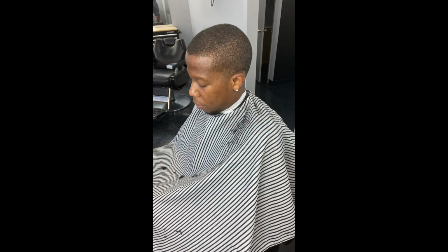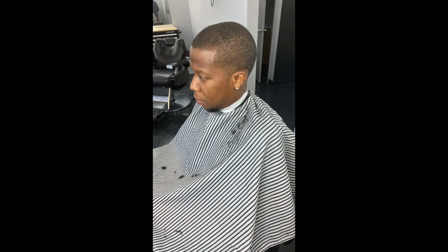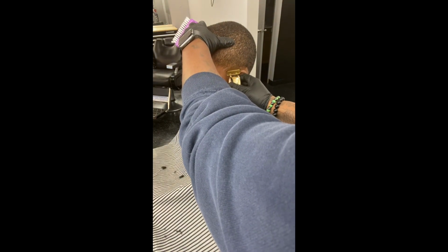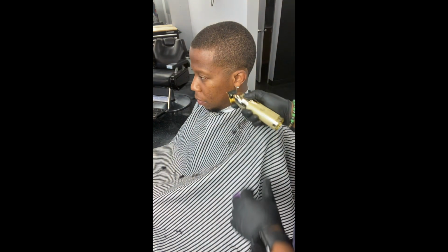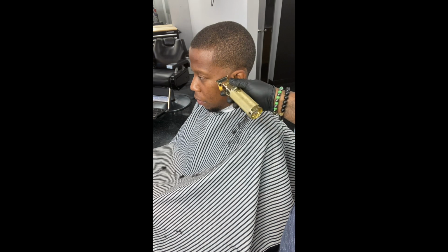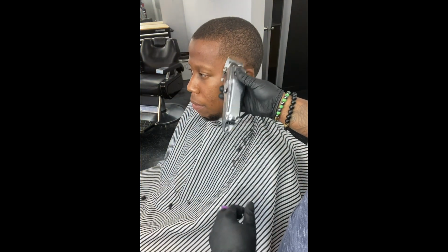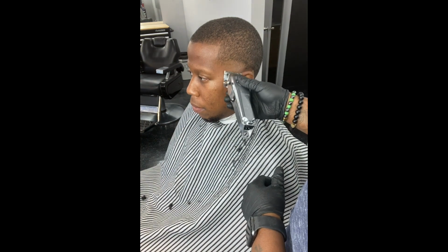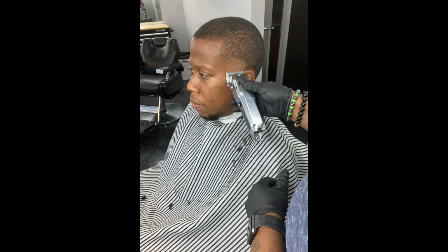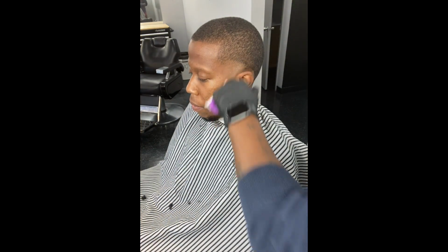So now I'm going to start with my taper. I'm going to take my gold FXs and bald the temple area. Then I'm going to take my no guard open to create my second line. Mind you, I'm still using my 1919. And then I'm going to close it and remove the bottom line. Whatever you put in your first line is what you're going to take it out with. So I'm going to go over it again with my trimmers and just clean that area out. But right now it's looking clean.